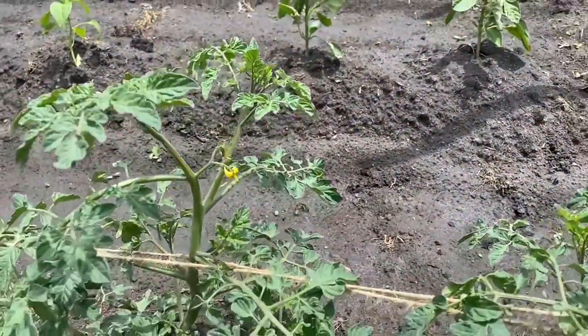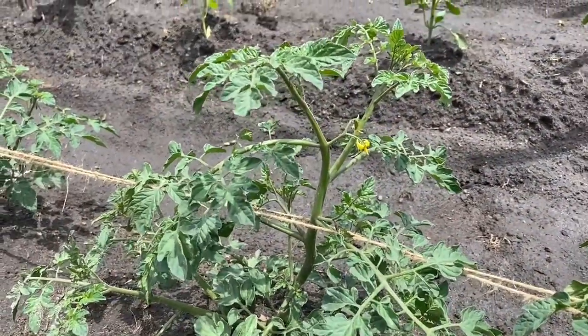But the sun's finally come out. It was cool a minute ago and I got cold, so I put my jacket on. Now the sun's out and I'm hot, so I have to take this jacket off and we'll get to looking at these suckers. A tomato is a vine and it grows on the ground, and we have these supported so they don't fall over.